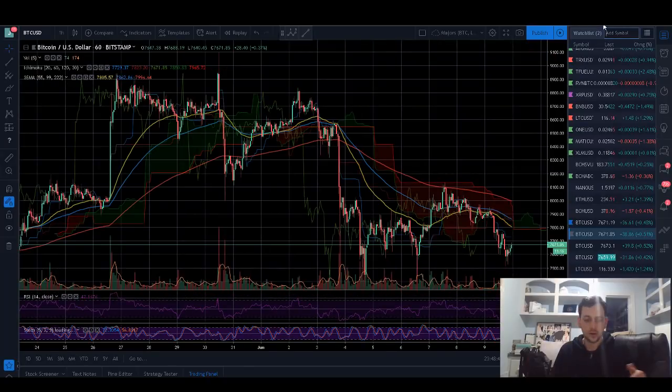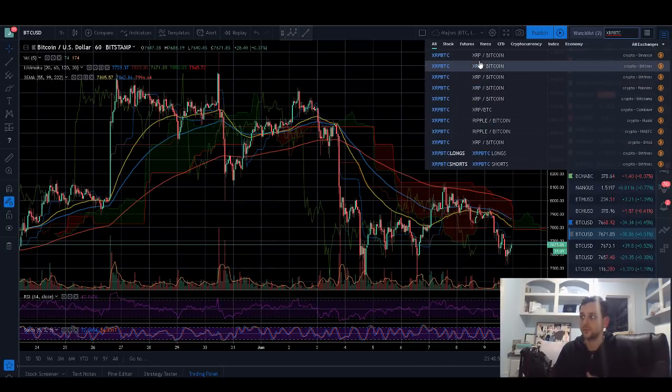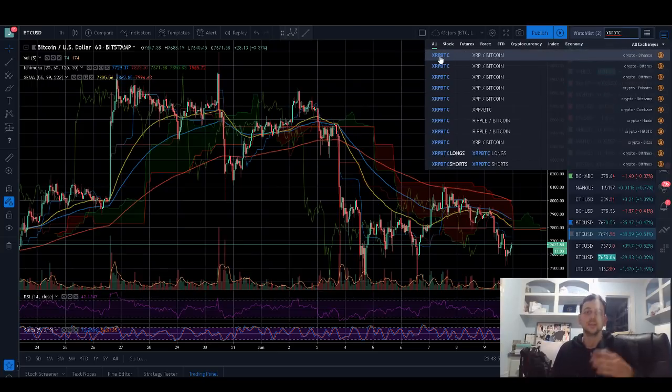If you were to then type in, all right, XRP, Ripple, that's another coin I'm familiar with. So let's do XRP, BTC, because I want to use my BTC to buy some XRP on one of these exchanges, because a lot of exchanges have XRP with BTC, XRP with ETH, XRP with USD. I usually buy with USD, but if I happen to have an extra half a Bitcoin and I'm thinking, what can I buy with it? Hey, I'll get some Ripple.